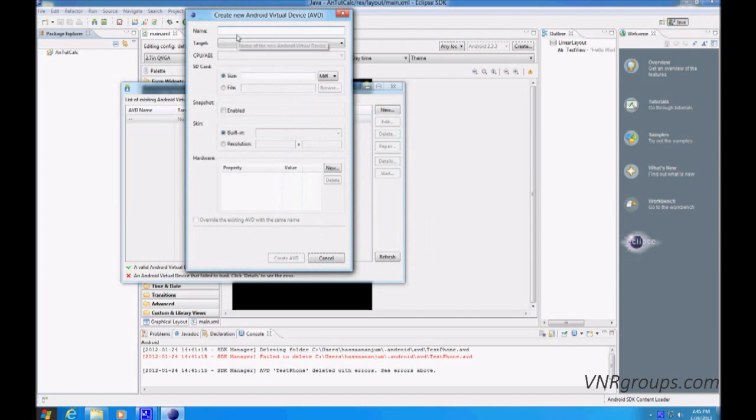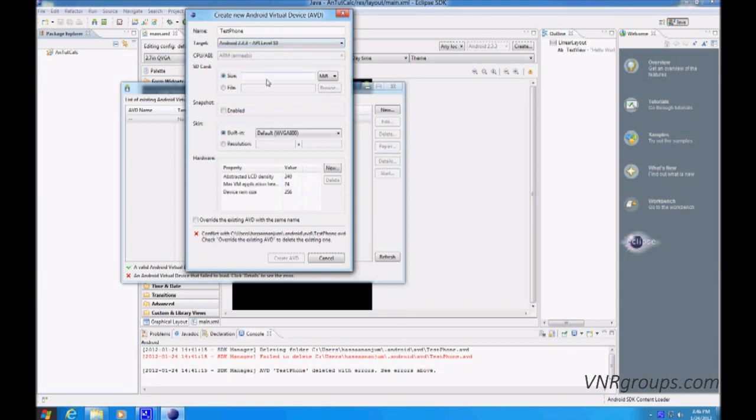So we're going to name it test phone, and then we're going to select an API for the target. We're working on Android 2.3.3, so this is the only one available, but since you would be working on other Android APIs, or I might work on other Android APIs in later tutorials, there would be more over here.